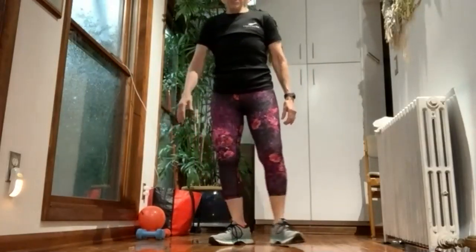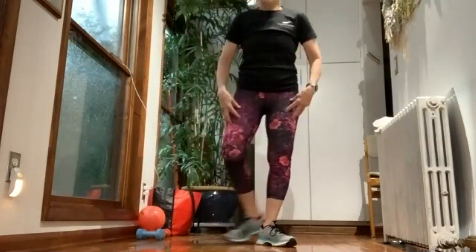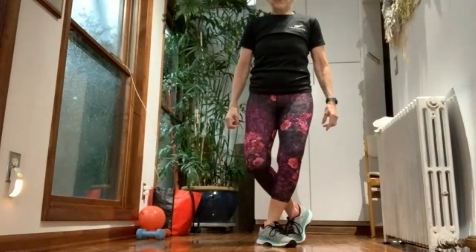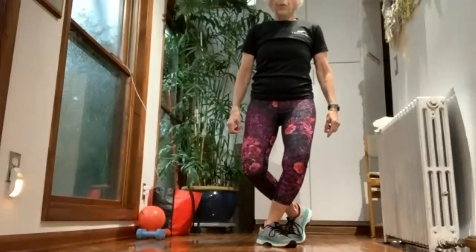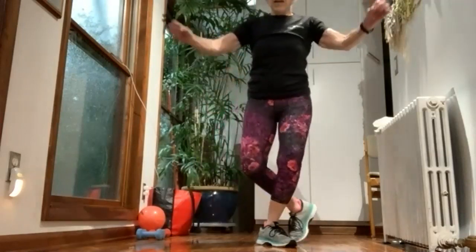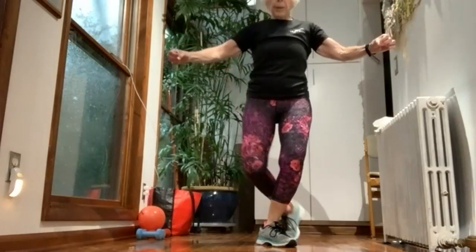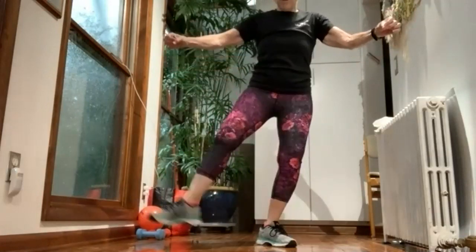So you're working the thigh. Pulse on the right. So this thigh is going to be tired after a while if you're not feeling it yet. Four, three. We're going to lift the left leg out to the side and curtsy and curtsy. Balance and core. Good job.